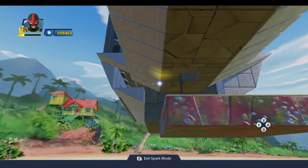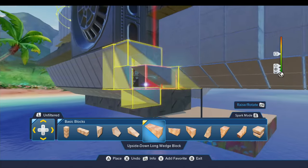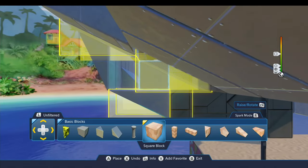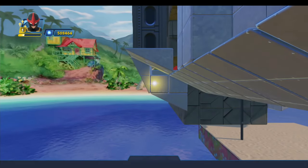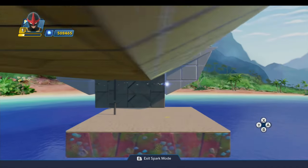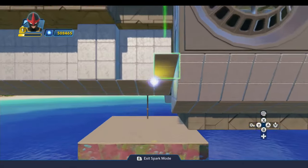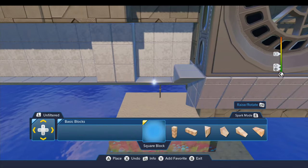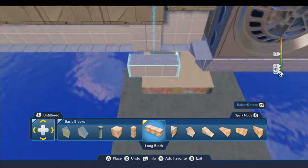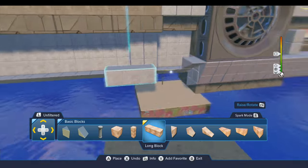All right, so I need to mirror on this side what I had over here. That up at that level. We had a couple of these in here. And one more up here. Okay. And then gotta have a block in here to plug that gap. Except that's hitting something. What is that hitting? Oh, the wall back there. Oh, I see.